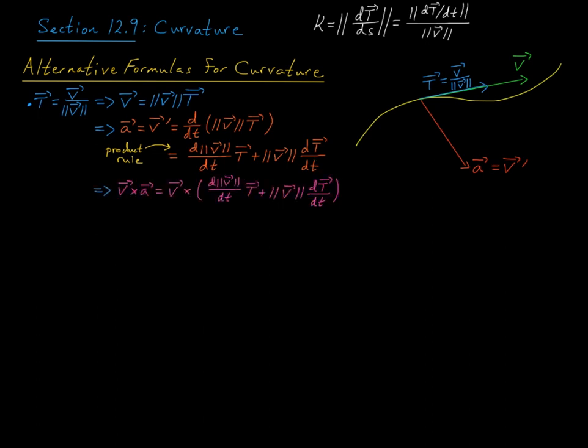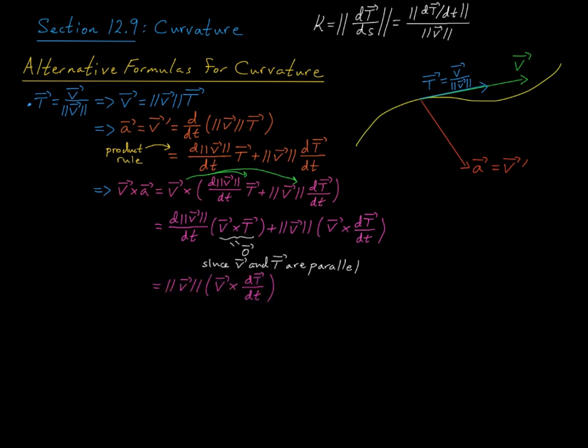Now I'm going to take the velocity and acceleration vectors and form their cross product. For the acceleration vector, I'm just going to replace it with the expression we just derived above in orange. Let's distribute this velocity vector, because we know the cross product is distributive. Also note that the derivative of the magnitude of the velocity vector with respect to time is a scalar function, because the speed is a scalar function. And likewise here we have a magnitude of velocity, which is a scalar. So when we distribute the velocity vector in, we get this derivative out front times v cross the unit tangent vector, and then the magnitude of velocity in front times v cross this derivative of the unit tangent vector with respect to t.